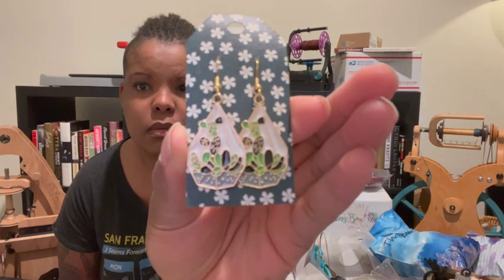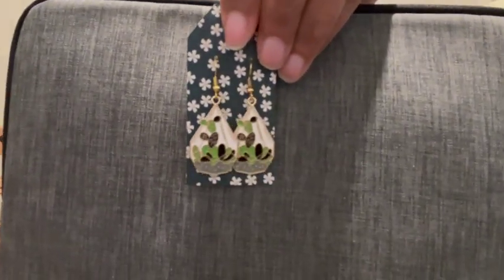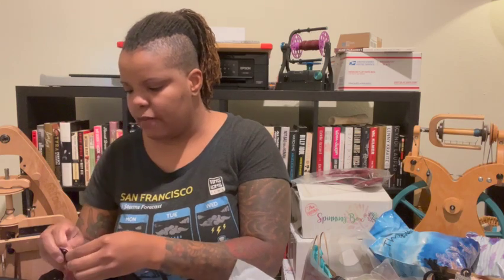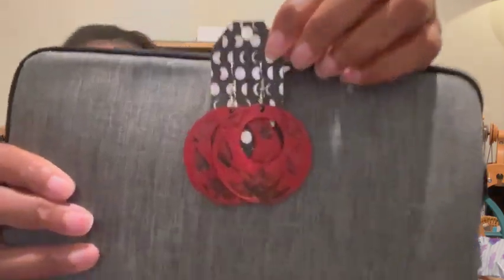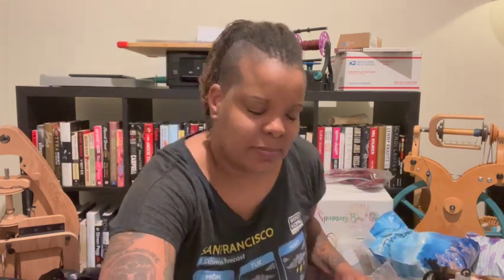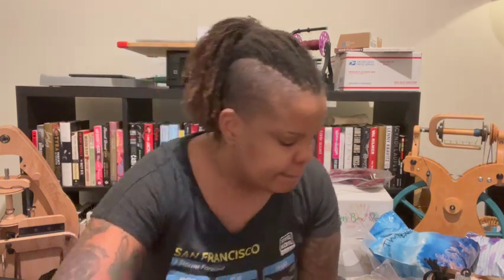Aren't they cute? I don't know which video setting I have on right now. Is it the one that focuses? We'll see if it focuses. Aren't they cute? Okay, so I got terrarium earrings and these lotus earrings from that vendor. Aren't they pretty? Okay. Those are not the only earrings I bought. And I got them for 10% off. And these were 10 bucks. So cheapish. Okay, so that went in here.